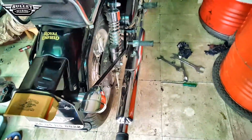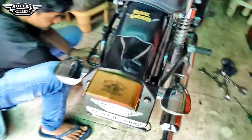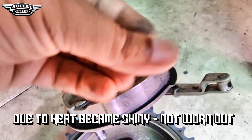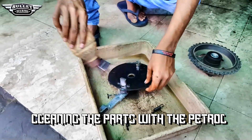There is some problem with my brake shoe — not the big shoe, but there is a sound coming when I am pushing the brake a little hard. They are going to inspect whether my brake drum has gone or the brake shoe has gone. They are now going to remove it and let's find out. This is the condition of my brake drum — you can see it is slipping and this area has become almost shiny. It's pretty hot. Now they are cleaning it in petrol.